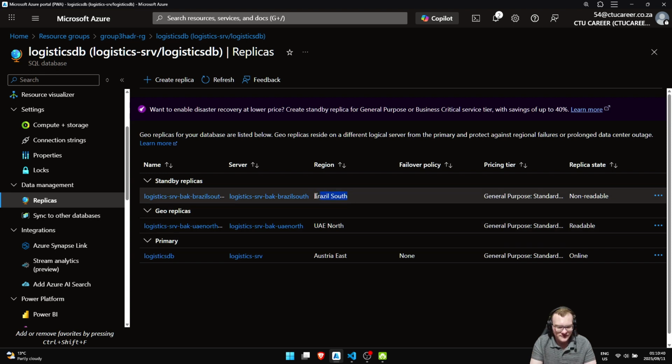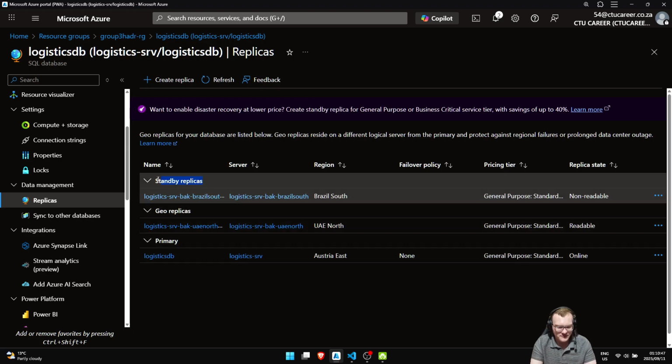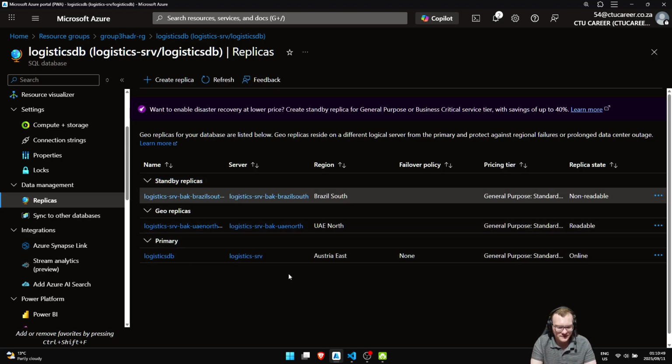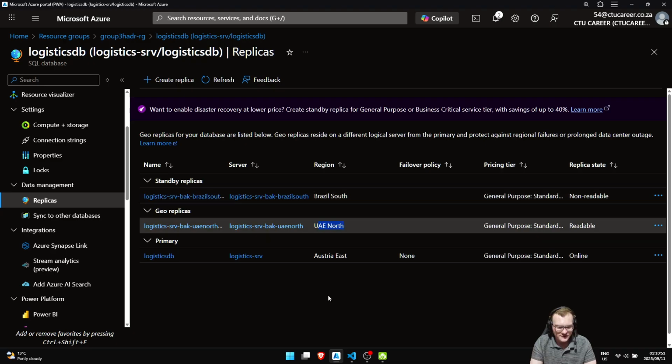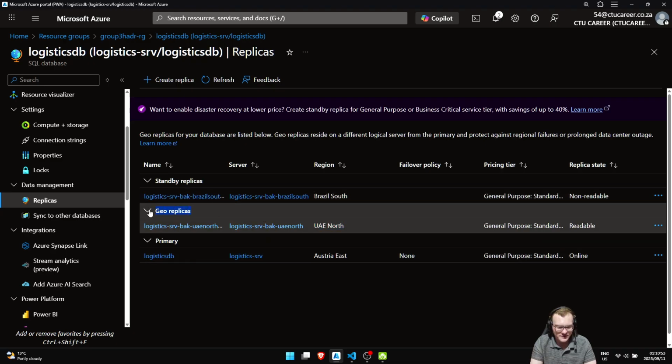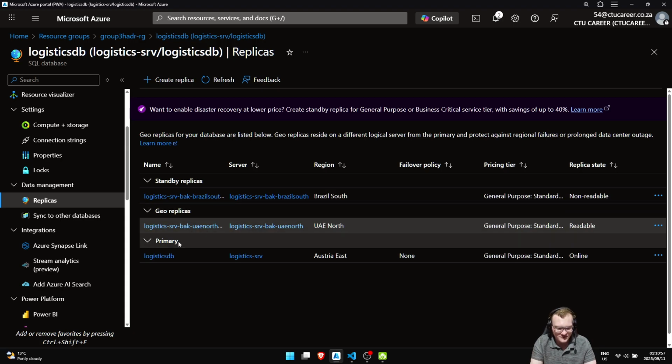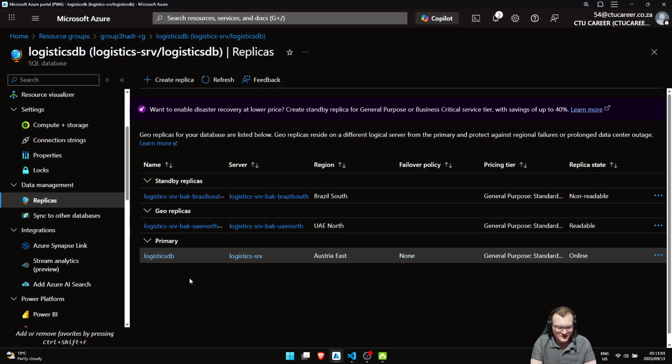Brazil South was specified as standby, and we received a standby replica. That's correct. UAE North was specified as a geo-replica. We received a geo-replica. That's good news. Primary was specified as Logistics DB Australia East. That's correct. Good.